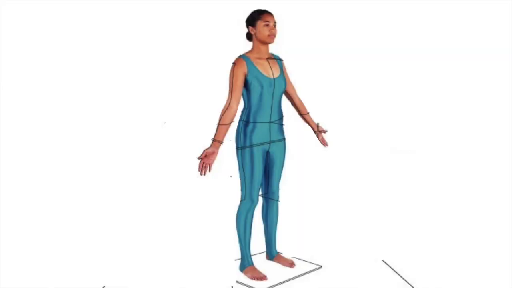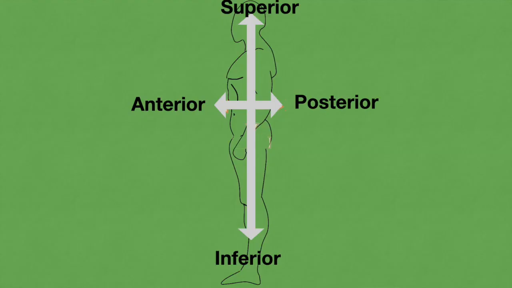There's something called standard anatomical position, and that assumes that your patient is standing up with feet together or sort of hip width apart, arms down, palms forward. And that is a useful reference point for some of these terms. The word superior means towards the head. Inferior means towards the feet. Cranial also means towards the head or of the head. The word anterior means towards the front of the body. Posterior means towards the back of the body.